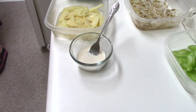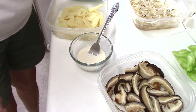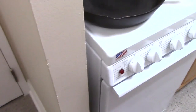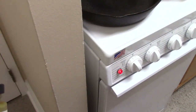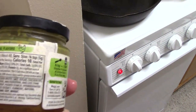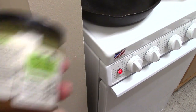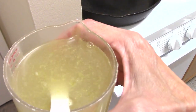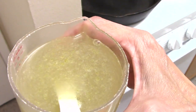Oops. Okay, so now the green onions are in the freezer. I actually froze them. We're going to go ahead and start cooking. That pan is heating up. I've got to make 1 cup of soup stock, so that'll be 3/4 teaspoon of this to 1 cup. So let's go ahead and get that ready. There is the chicken stock, and I'll throw that in at the appropriate time.